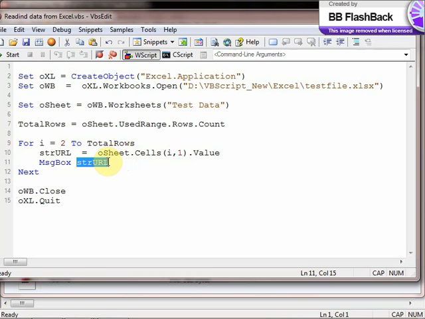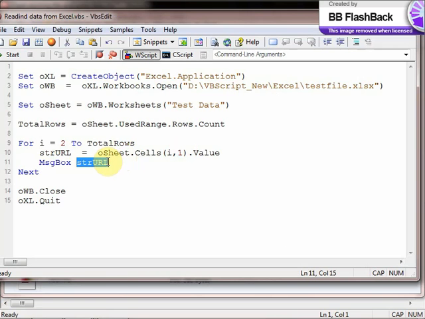What will it do now? It will say 1 comma 1, 1 comma 2, 1 comma 3, 1 comma 4, 1 comma 5. It keeps increasing. So the first time it will retrieve the first row, first column, which is the column header of the first column. Then compare that with the expected column. If that is equal to URL, take the I value.